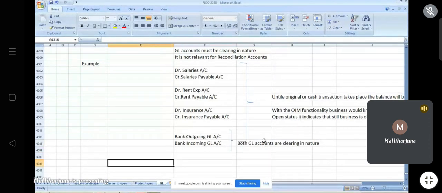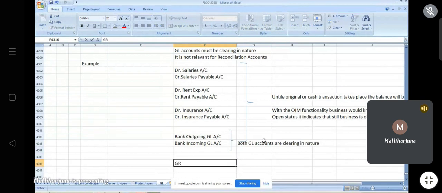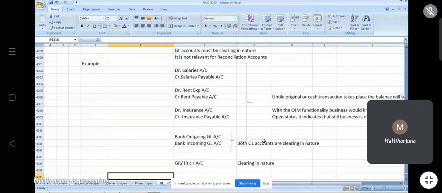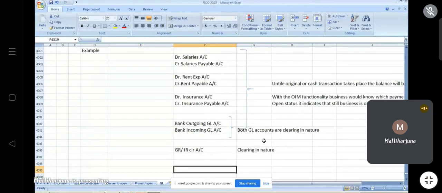Another GL account is the GRIR clearing account. This is also clearing in nature. Then tax GL accounts: input tax GL account and output tax GL account.